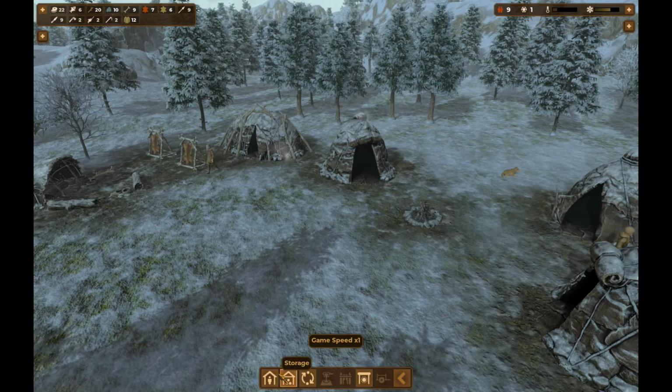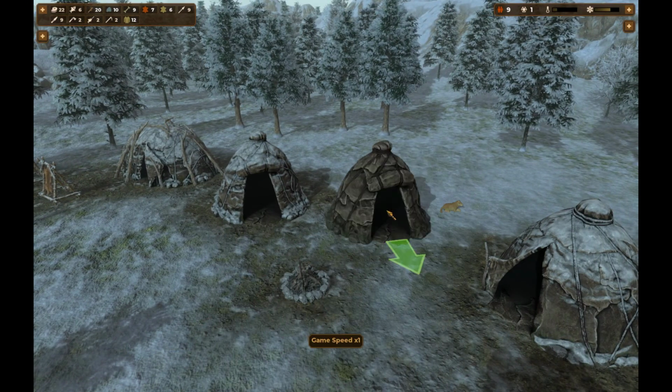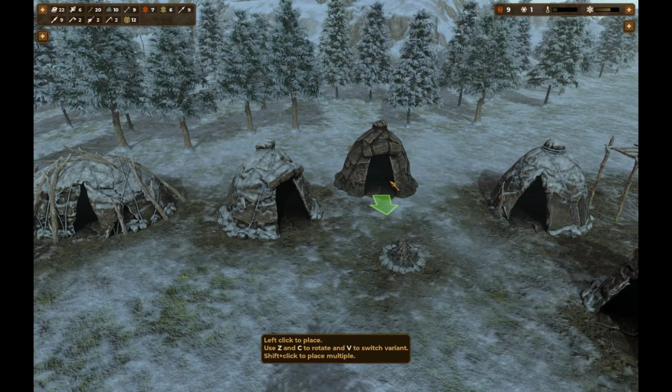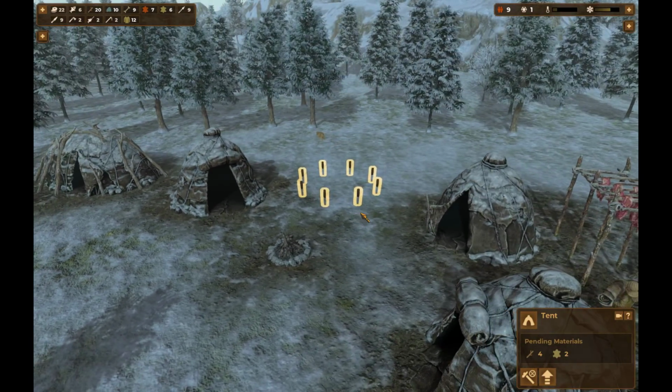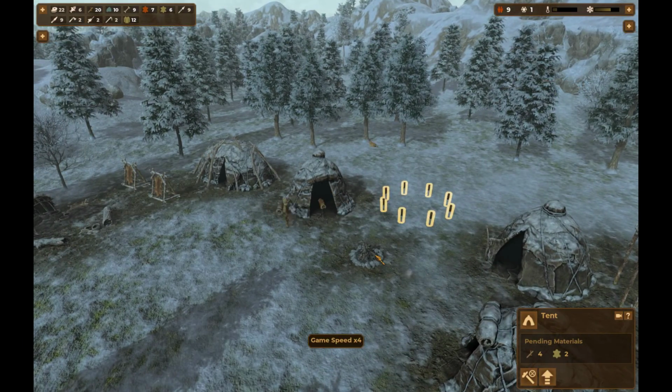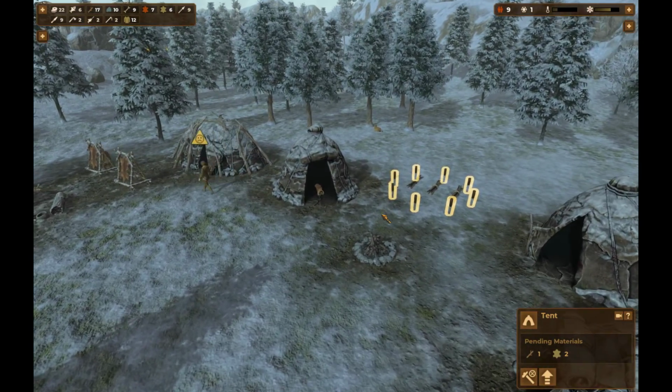We've got some more. So let's build us another hut here. Let's build it right there. That'll work. Okay, let's place down another tent. Get some more. Try to get a few more people in here.